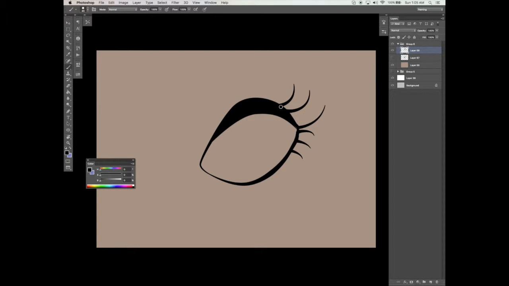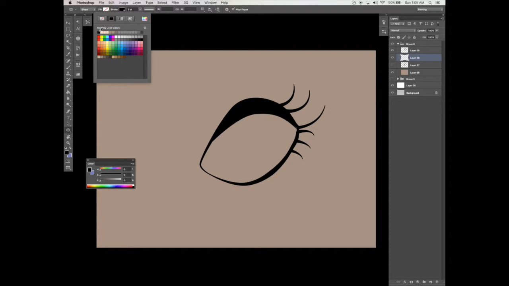Now I want to create my pupil. I'm going to use the ellipse tool on the left to do this. If you click on the little circle on the left of your toolbar, or it could even be under the rectangle tool, make sure that the ellipse tool is selected. And then draw a shape around it. On the top, you want to make sure that the stroke line for this is on and that the fill line is off. You can see this on the top menu bar.